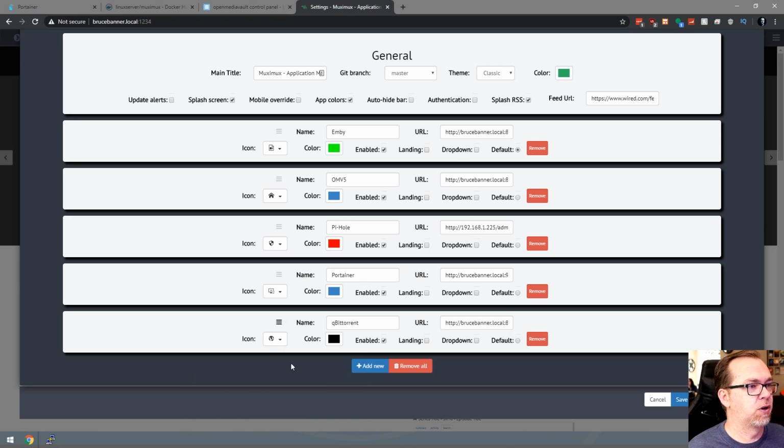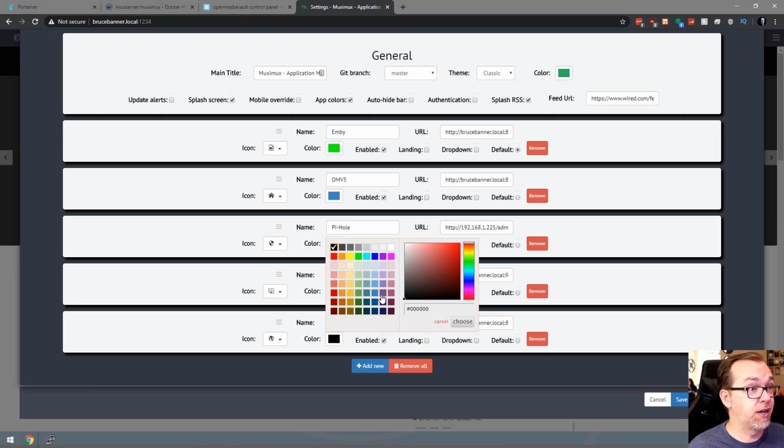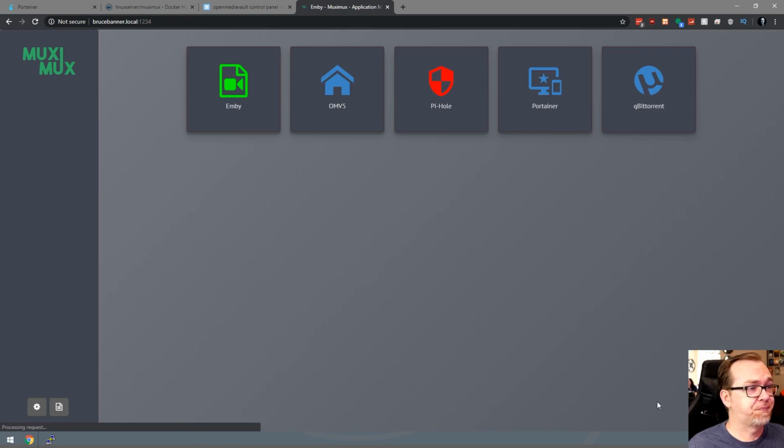And we'll just give it the uTorrent there. And that one also is a light blue color. So let's go ahead and click on save and reload. And here we've got just some of our basic bookmarks. This is why I like using the icons. If you didn't have any icons in there, this would just be empty, just have the name in there. Not terribly interesting to look at.